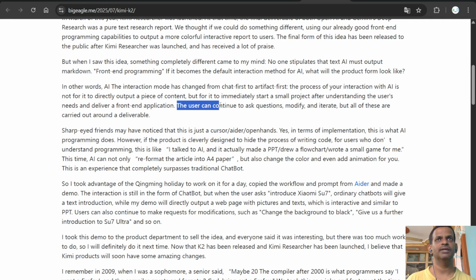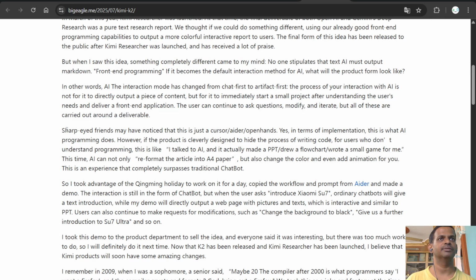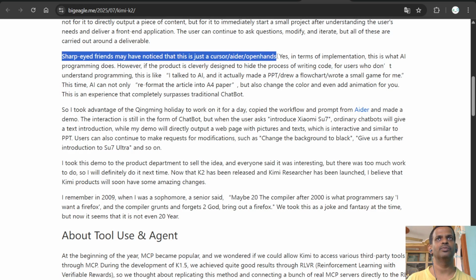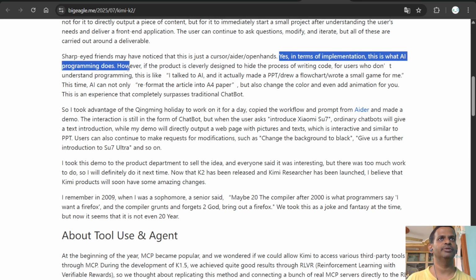Then the user can continue to ask questions, modify, iterate, but all of this is carried out around the deliverable. Sharp-eyed friends may have noticed that this is just Cursor, Aider, or OpenHands. Yes, in terms of implementation, this is what AI programming does.